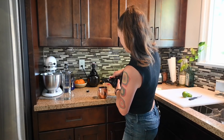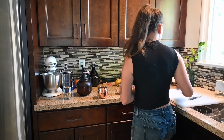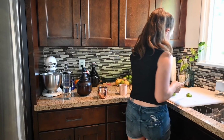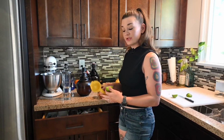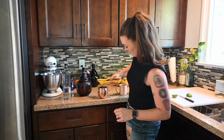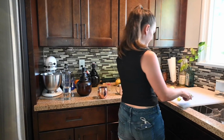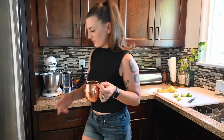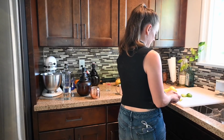You know, there's no rhyme or reason to what I do. I just make things so they taste good. My favorite thing to do with a Moscow Mule is to put juice from half of a lime in it. And you gotta get yourself one of these. And then you use the rest of the lime to garnish, obviously. All right, so ice, don't skimp on the ice. This is supposed to be cooling.